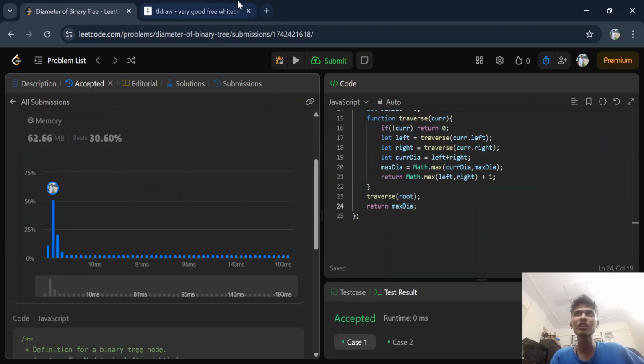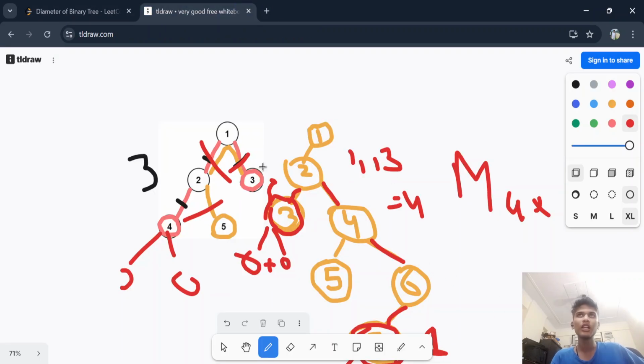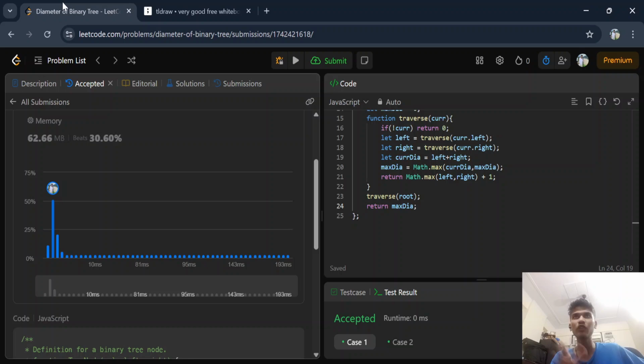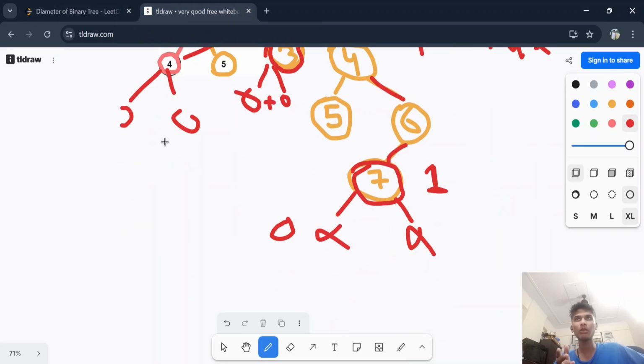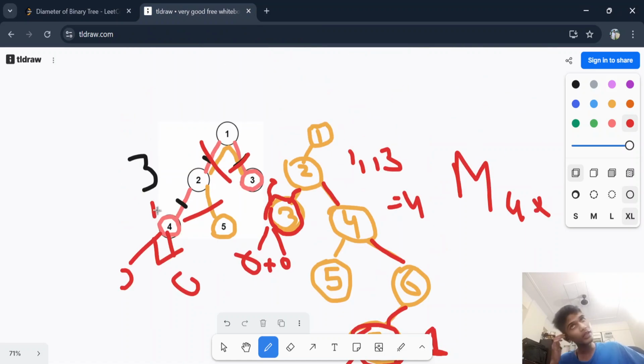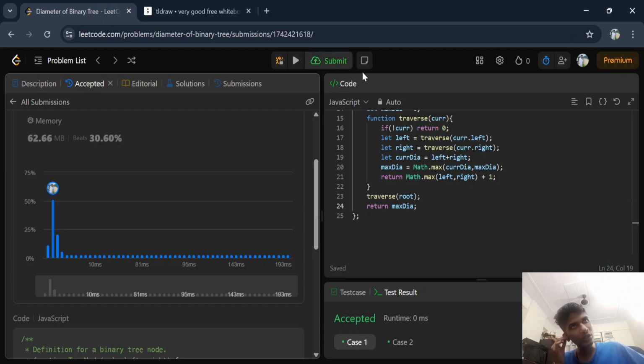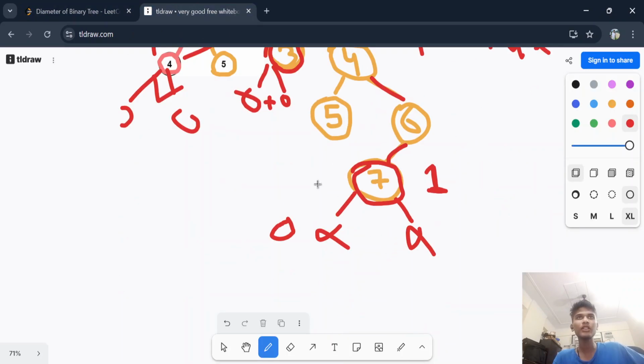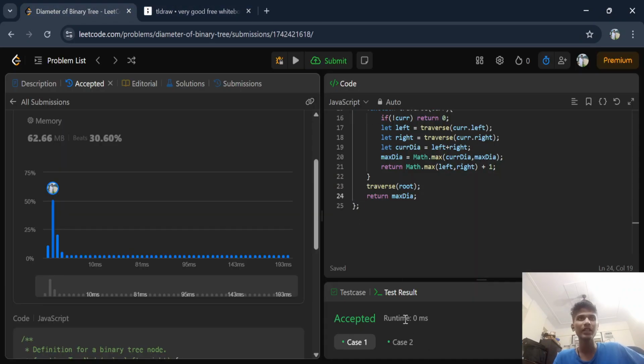So that question was very easy. You just have to return depth. See, your last node will also always be the maximum diameter. I'm using a bottom up approach. First we'll go to this left, we'll return 0 from it, its depth will be 1. Then that's how we'll calculate this. And if you write this example as a test case here, that will also give you the right answer.